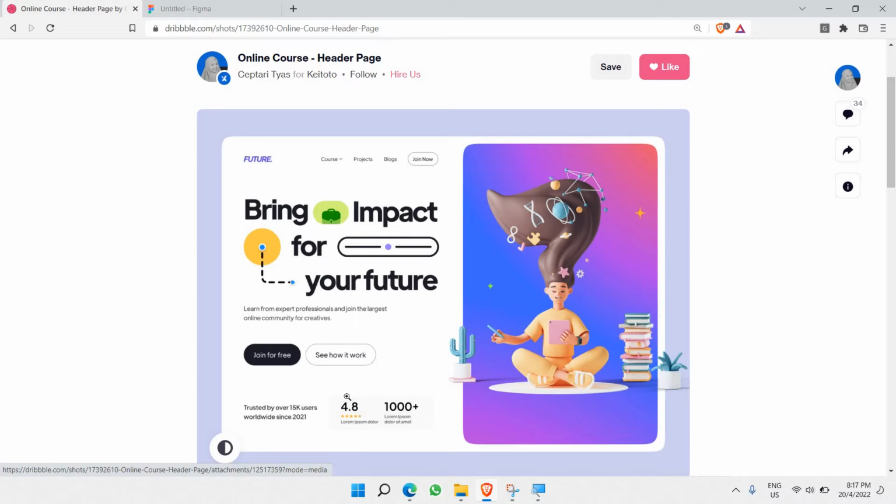So this is the basic layout of how the header should be for almost every landing page you will be able to come across in your life. So let's get started with the logo, by the way. As you can see, it's just some simple logo, and then there's this navigation bar here. So we're just gonna start with that.